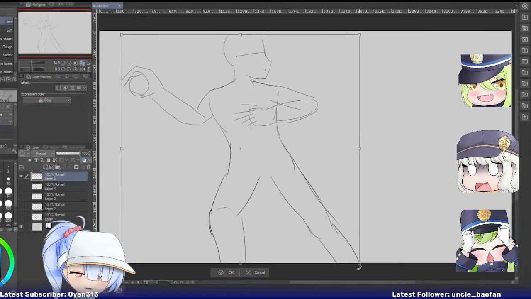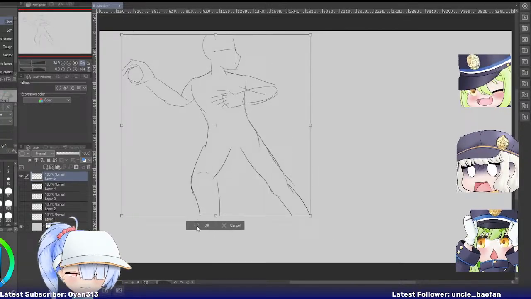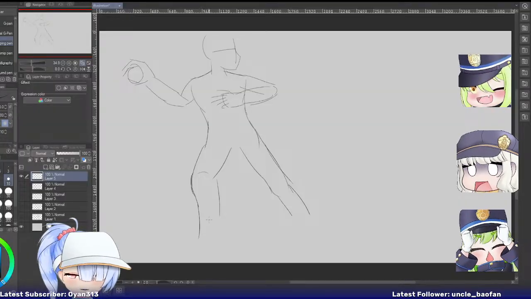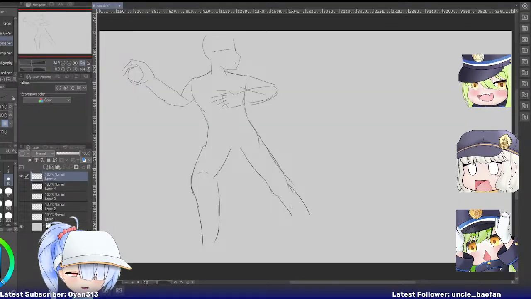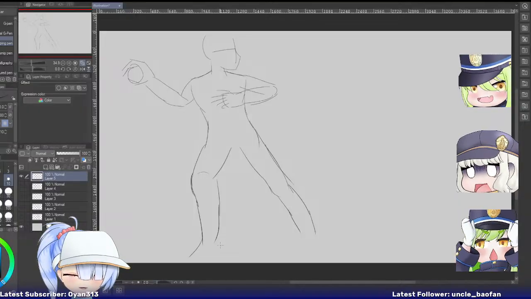We're trying to have 12 seconds. Okay, I can totally fit the feet in here. Foot is about there and there. Okay, next.